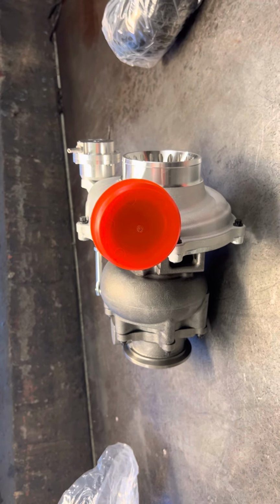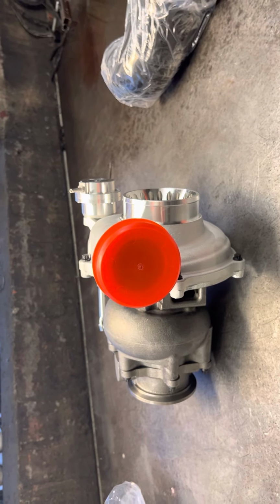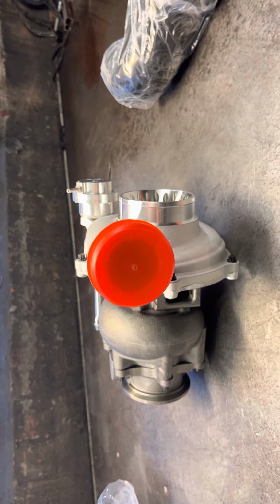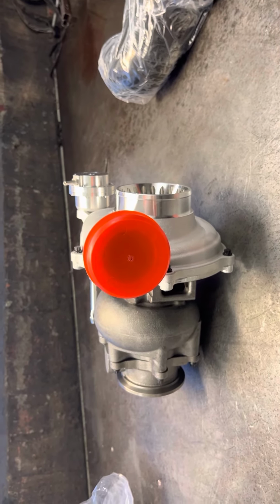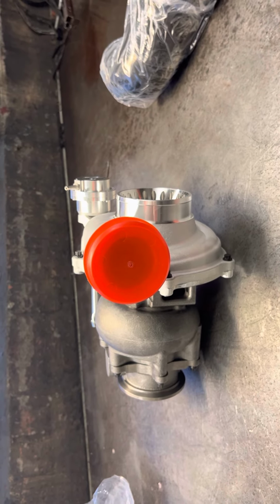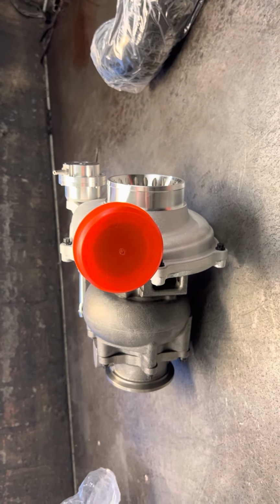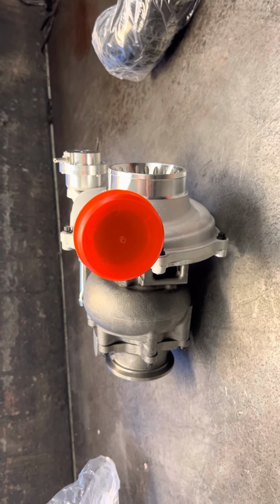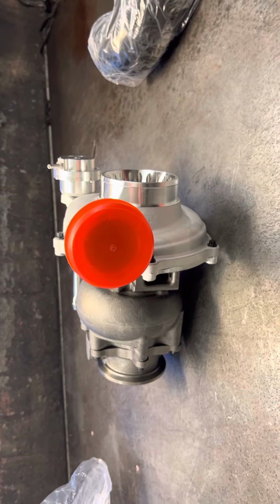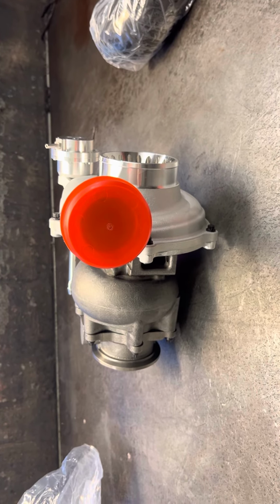Anyway, if you guys can help me out with any suggestions on what type of injectors I should go with. I know the minimum is gonna be 180 cc with 30%, but they also have the 180 cc, 80%, 100%, and I think the maximum was 230 cc, 80%, 100%. So if you've done this before, let me know. I'm open to suggestions, and hopefully you can help me pick the right injectors for this truck. Like I said, I do a lot of towing. I don't do street racing or anything like that, so mostly it's gonna be for towing.